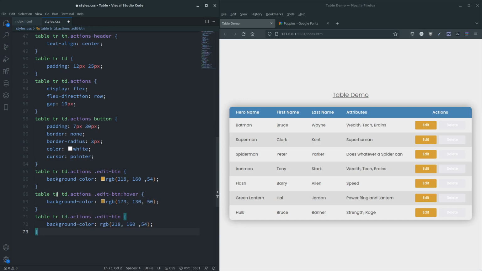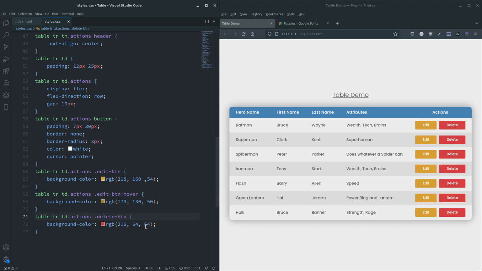So go to here, so we want delete button this time, and the background colour will be 216, 64, 64. Would help if I spelled that correctly. There we go.